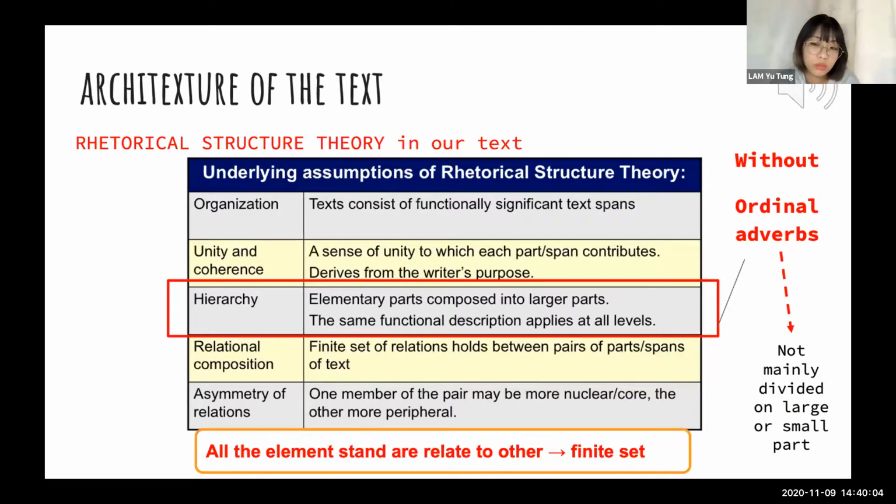From our analysis, we have talked about this with the ordinal efforts, which means that the text is not mainly divided into large or small parts. Also, the text is a short text. That's the reason why all the text has hierarchy structures. Again, RST tries to make the text into finite sets. That is, all the elements stand related to others.